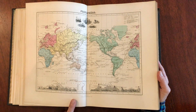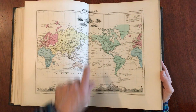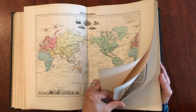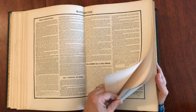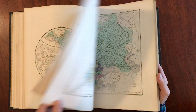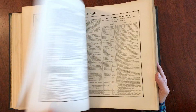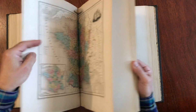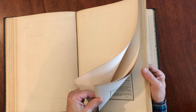Look at this world map — this is beautiful. Mountain ranges across the bottom, vignettes at the top, tracks across the ocean. Lovely map. And then we get to this world in double hemispheres. We'll just start to skip over most of the text leaves, because pictorially they're less interesting for our examination.